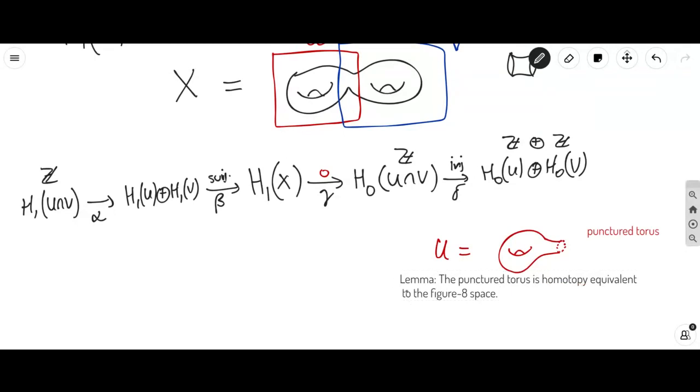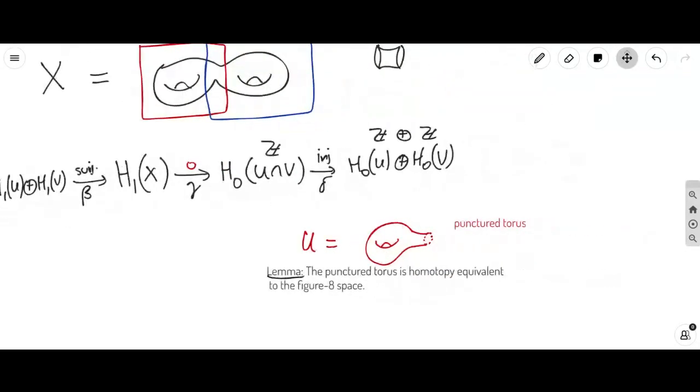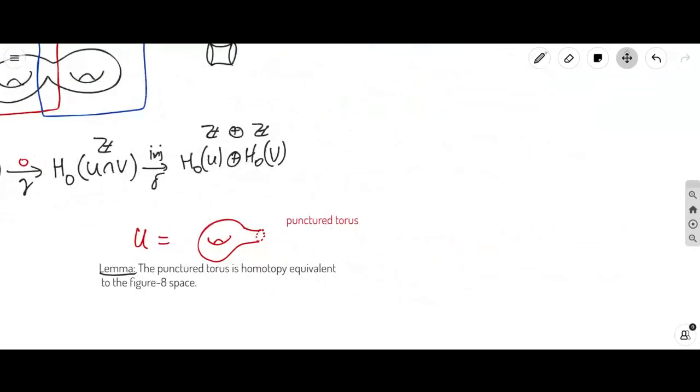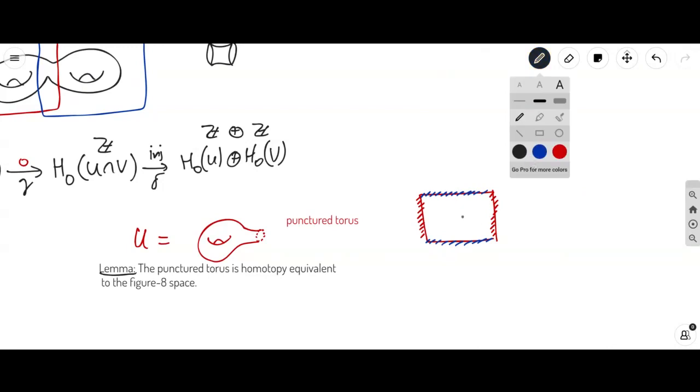So let me justify this for you. It's a nice justification. So here's the visual. Again, you can make this rigorous, but that's what we call missing the point. Every picture that you see here, you can convert it into a formal proof. So the easiest way to visualize this is to go back and think of the torus in a way where this side is being glued with that side, and this side is being glued with that side. And now we're going to introduce a puncture. So this is your hole.